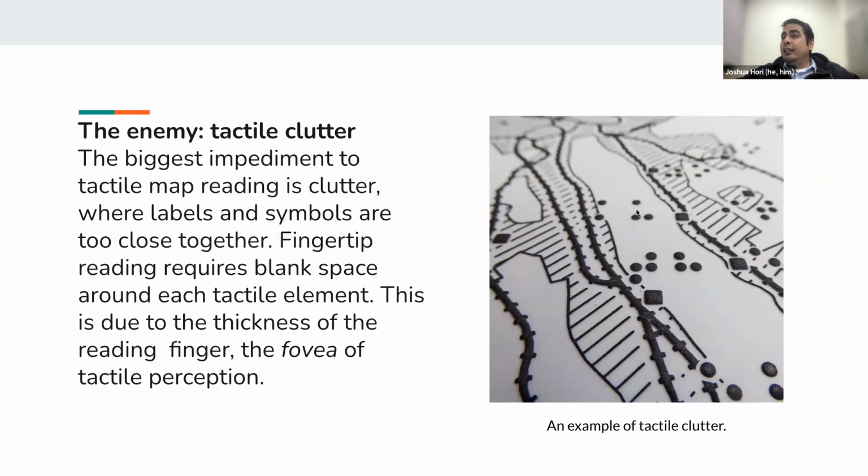But these things are very difficult for blind users to interact with, because you can't really tell the difference of when something starts and stops. Some of these dots in here seem like they're supposed to be part of the actual background. If you're looking at it visually, you'll see that there's a difference. But when you feel it, it all kind of melds together. So this is one of the things that we're trying to prevent on our campus.